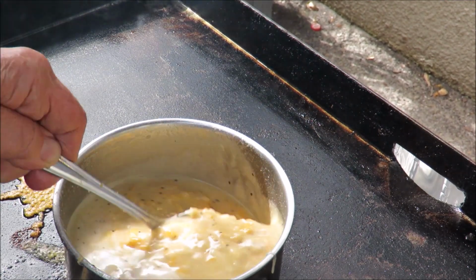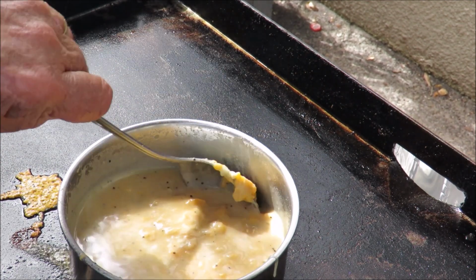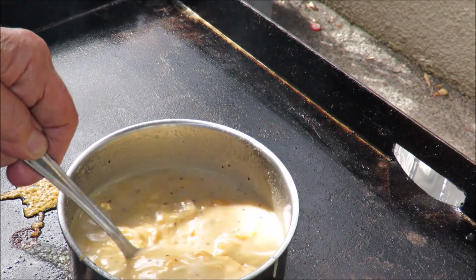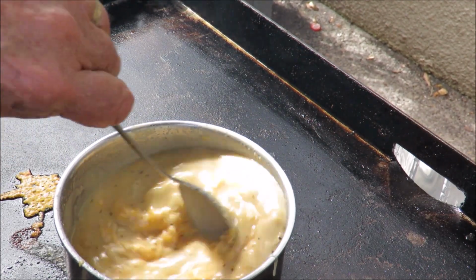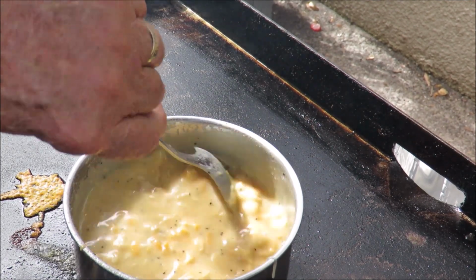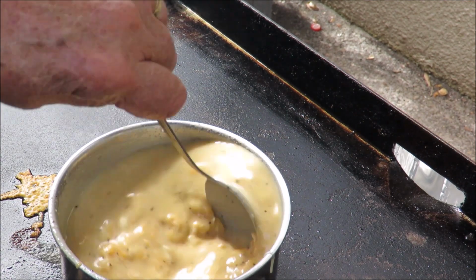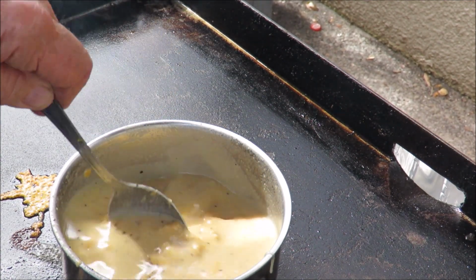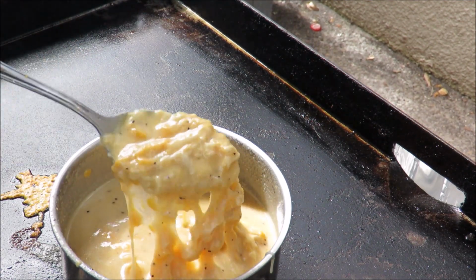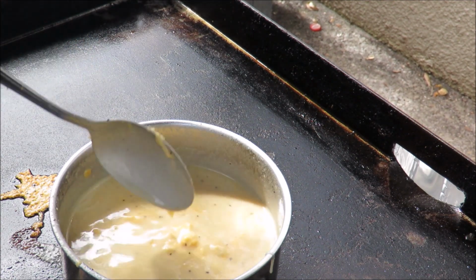Yeah, we're going to get that finished up right there. It's looking pretty good, looking pretty cheesy. Plenty of beer in there. The beer is, of course, going to evaporate along with whatever else is in there. Yeah, I'm making a mess, but it's okay. That's my beer cheese sauce for the horseshoe burger. We're going to set that off to the side and let that stay warm while we make our burger. So stay tuned.